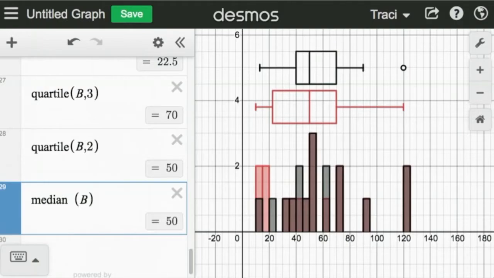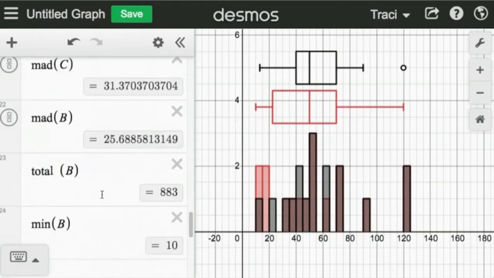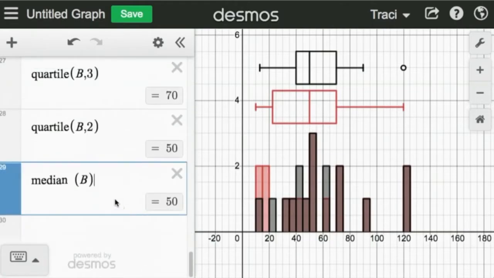So those are some of the operations you can do in Desmos, and those will carry through to integrated 1. So you will do the same sort of thing with box plots and histograms and use those when you go through that chapter 10 in integrated 1, comparing those 40 holes of golf, all of that data in there. So the same sort of thing applies. We will add standard deviation to that though. So those are just some of the commands you can use on Desmos and some ways you can visualize the data using both histograms and box plots.